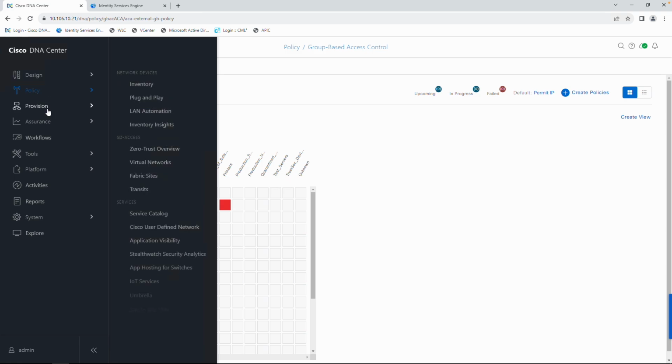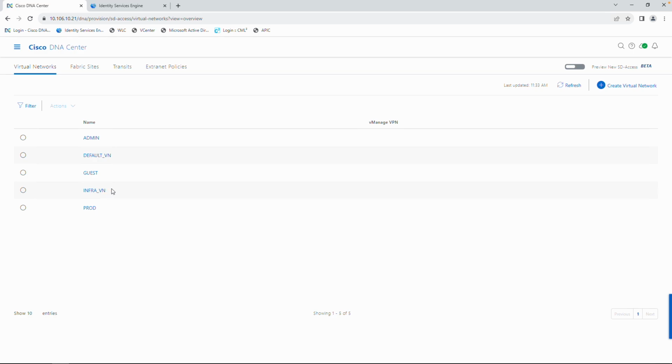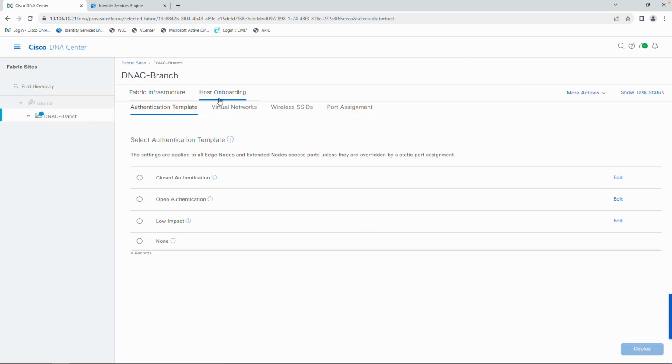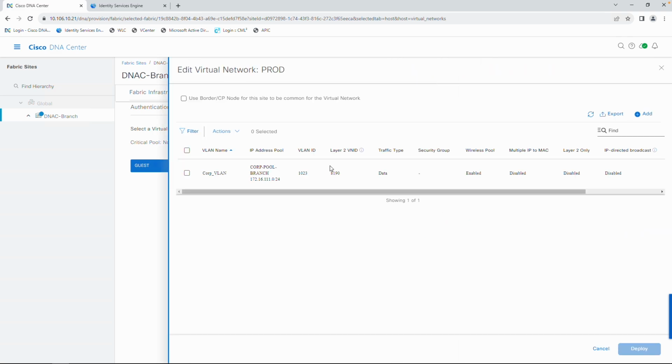Just remember that whenever we design our fabric, we're going to create our virtual networks. Then we're going to assign our SGTs to our virtual networks. And then when we create our fabric, we're going to go in and add the virtual networks to the fabric. When we add the virtual networks to the fabric, then we're telling the SD Access fabric that these are the groups that we're going to expect, and these are the policies that we're going to apply. And they're all going to be part of this virtual network, and they're going to have these Anycast gateways applied to them. They're going to be part of these subnets and so on.